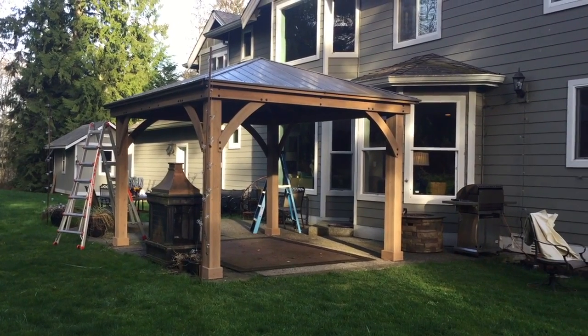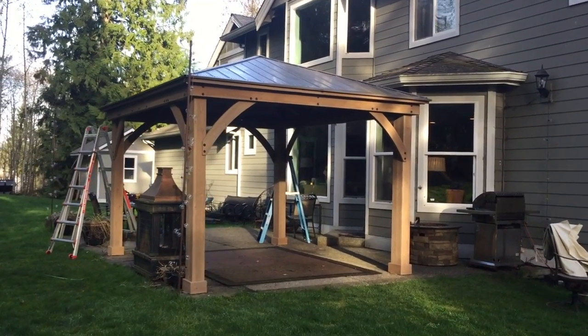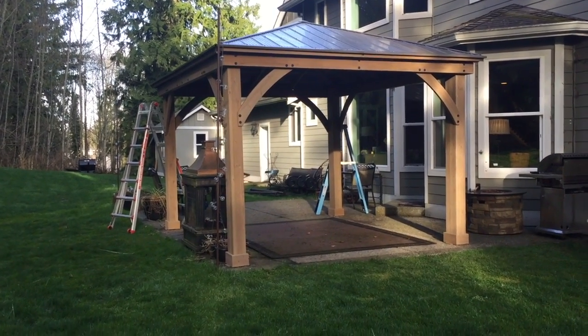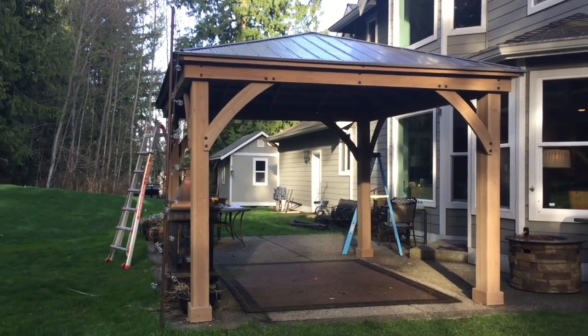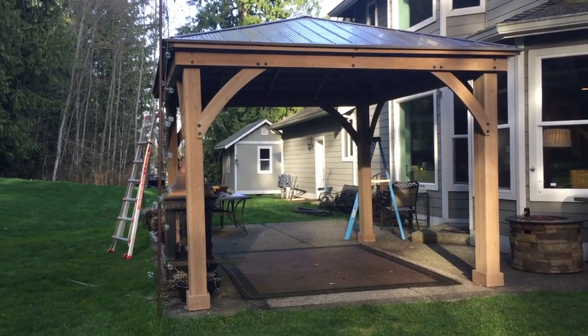All right, everybody, here is the finished product. Finally got it all put together. It's been raining here in Seattle like crazy, so I was doing most of it in my garage until yesterday. I put up the posts and everything else, which you saw in the earlier part of this video, and then today I had some friends and my son come over, and we put the top on.